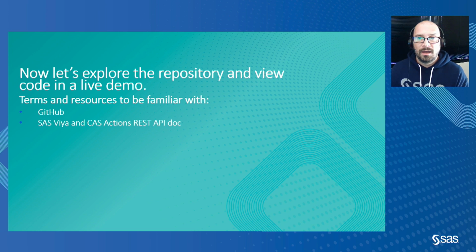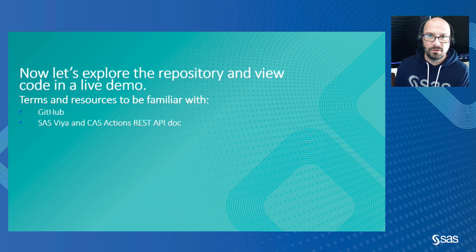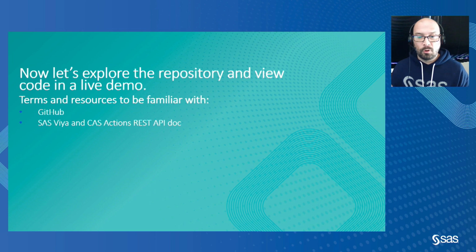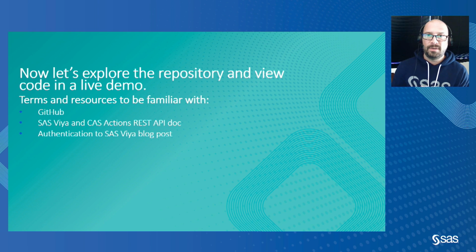use cases are. We have two separate types of APIs. We have the SAS Viya and the CAS Action APIs. So you may need to know a little bit, and they perform different functions and they're documented in separate places. So just be aware that we have two different kinds of APIs, and you can find the documentation out there.